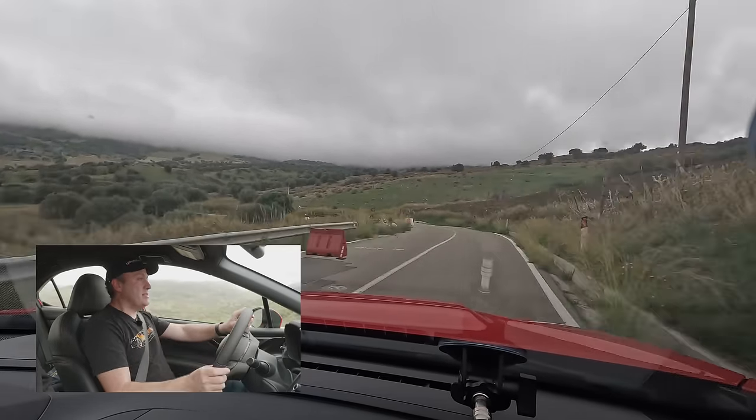Like the standard BRZ, this new performance-oriented TS features a naturally aspirated 2.4-liter four-cylinder boxer engine, making 228 horsepower and 184 pound-feet of torque. The BRZ is rear-wheel drive only, giving it a very different driving characteristic to the turbocharged all-wheel drive WRX. The BRZ TS gets STI-tuned Hitachi dampers, four-pot Brembo brakes up front, along with two pistons in the rear. Dark gray metallic 18-inch wheels are standard, wrapped in high-performance 215/40 R18 Michelin Pilot Sport 4 tires. The BRZ TS starts at $36,465 with destination, making it the top dog in the BRZ lineup.